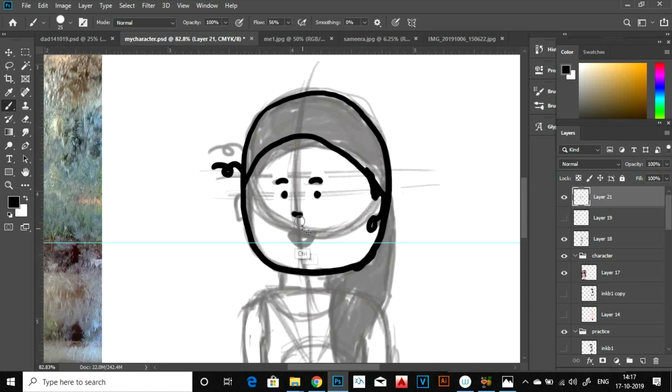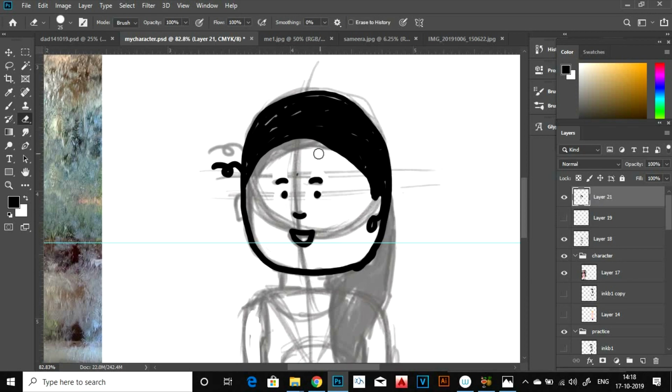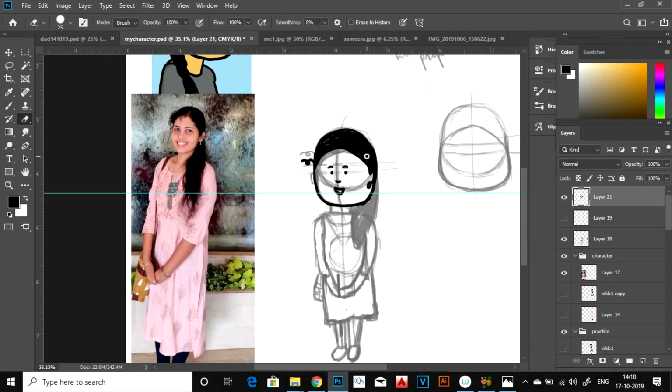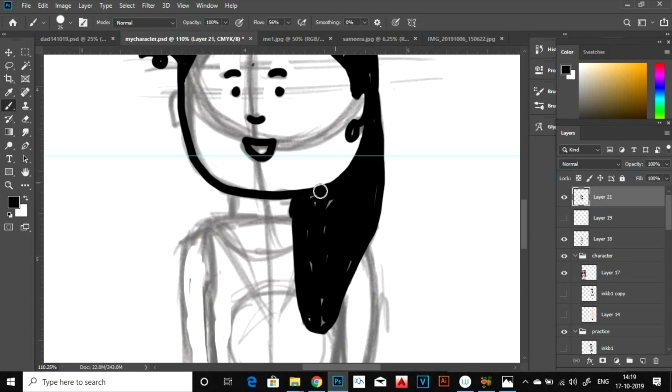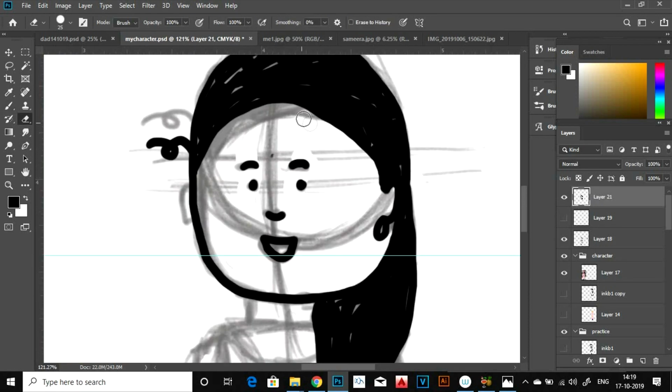The whole idea is to maintain the proportions, like maybe loosely maintain the proportions, but in this case the head is way larger than the body, but that was what I was going for. I think it's based on how you interpret the reference and how well you're able to observe the characteristics and put them in your character. Even the minutest characteristics matter.